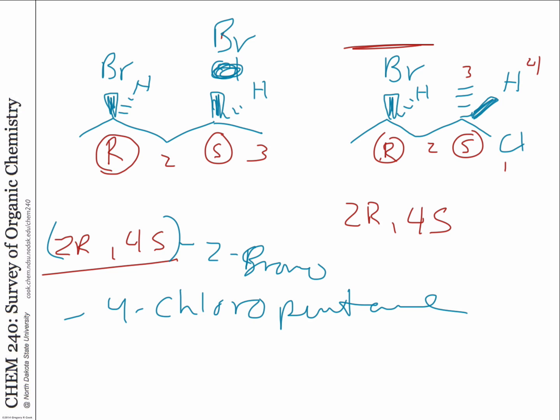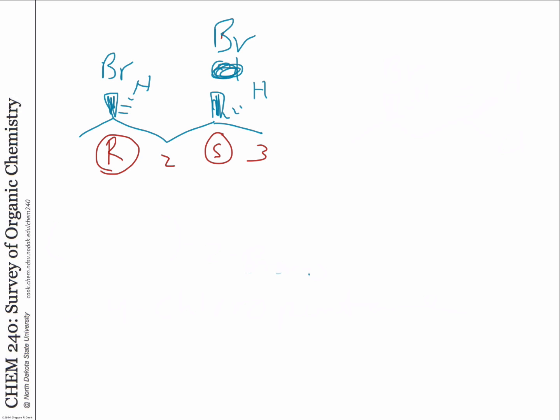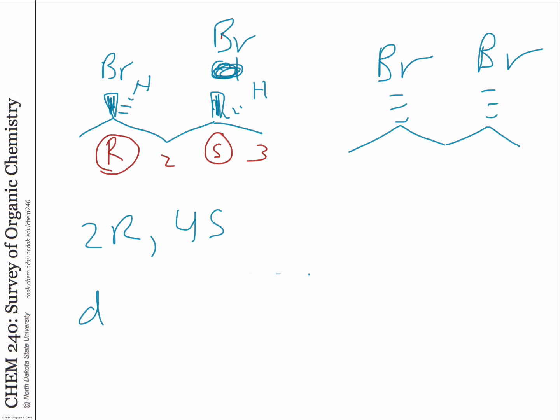So let's take a look at this compound, the meso compound that I've drawn on the left here. I'm going to erase some of this to make it a little more clear. I'll just redraw it. Okay, so these are both meso compounds. One is a mirror image of the other, right? Because if you notice, I number from the left 2R, 4S dibromo, right?